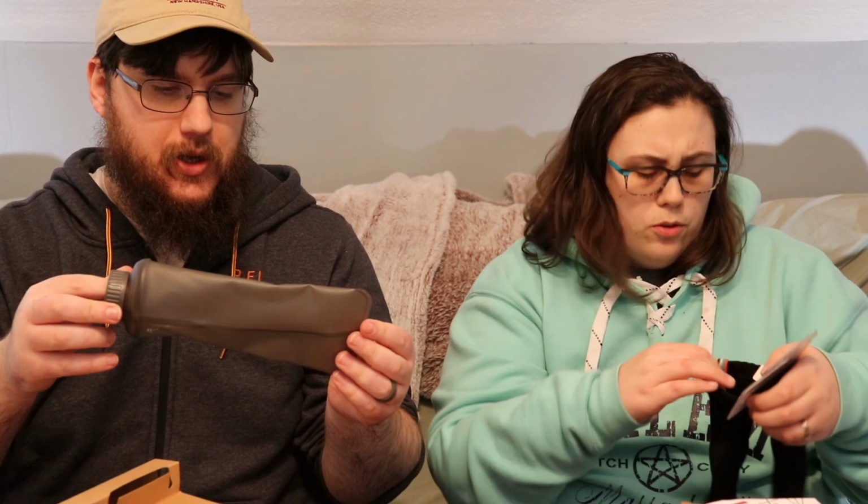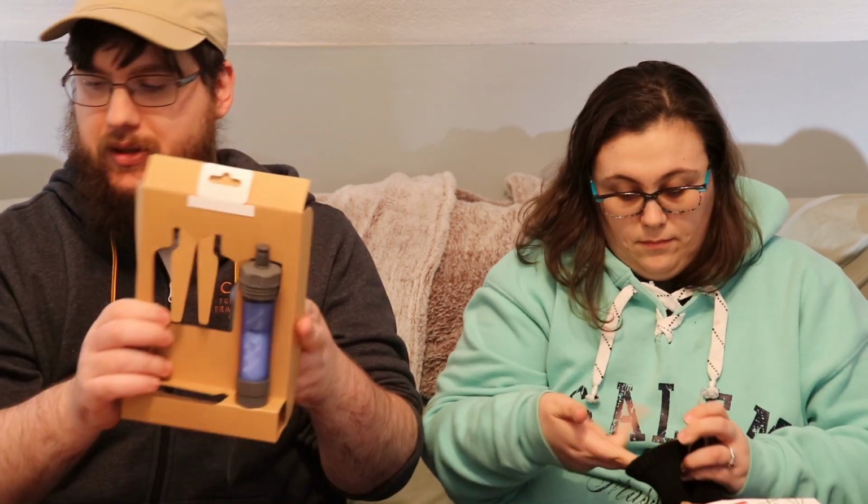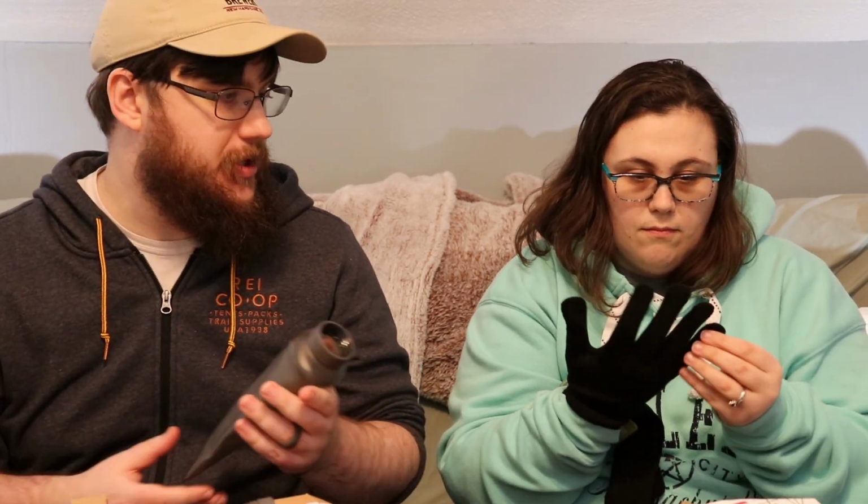Okay, so this is similar to, actually, I think not the Life Straw bottle, but you have a similar pouch, your Brita bottle. And then you take this and put it into the pouch, and then you're able to drink as you go. I kind of like that. I'm not going to dig too much deeper into it, and it comes with the plunger so you can backfill it. I do like Life Straw. I do occasionally carry a Life Straw with me on deeper hikes.